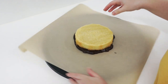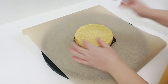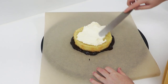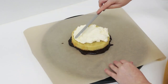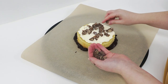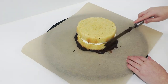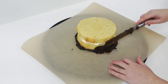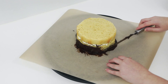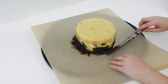I've then placed my first layer of cake on, and I'm checking that the ganache is visible all the way around. I'm then filling it with my buttercream, and because this cake was for my daughter, I'm adding in some crushed up munchies. Keep stacking and filling your cakes, but I'm just starting to smooth out the excess ganache up the sides on mine because it's incredibly cold in the studio today and it's starting to set really fast. I just want to get that excess ganache up out of the way so it doesn't harden in a blob at the bottom.